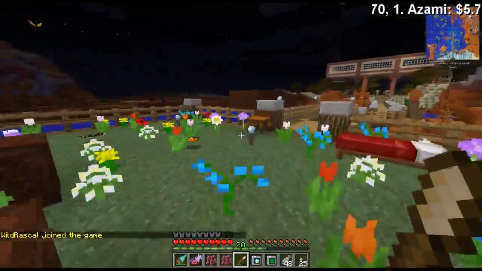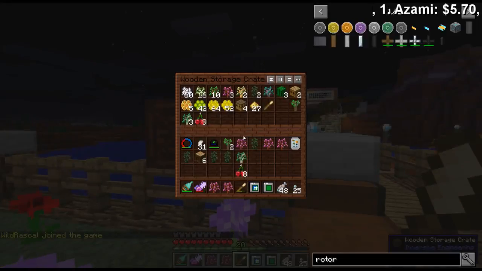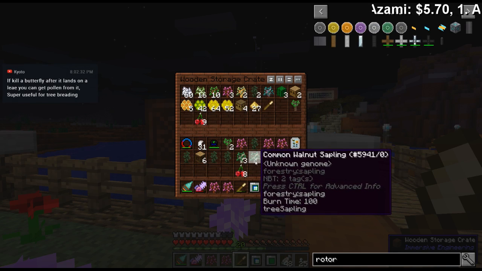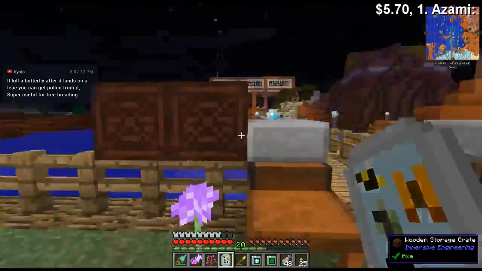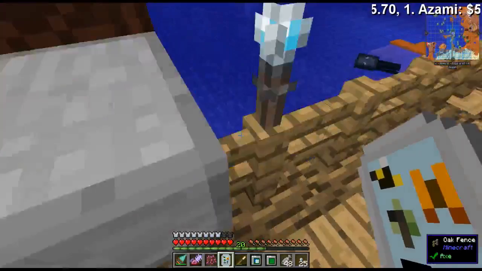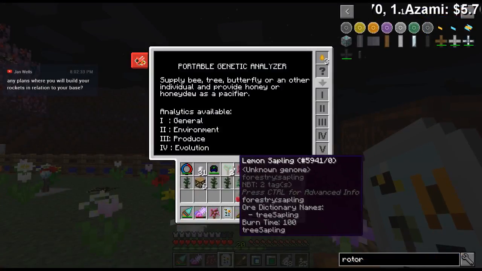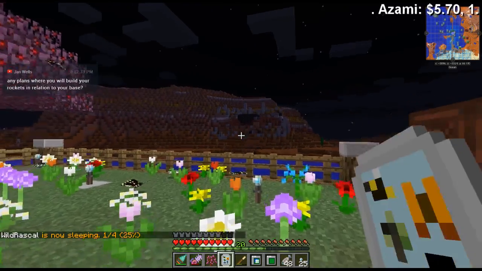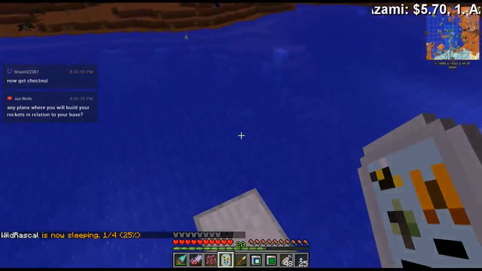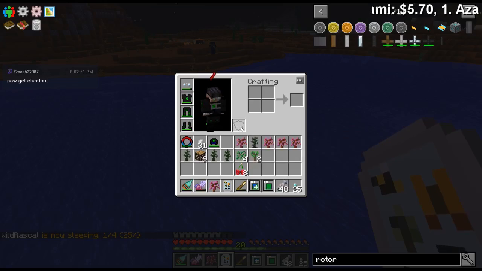Now, do I have 4? I just want to make sure I have 4. Right there. Common walnut, and because I identified that one, I gotta identify this one. Yes. Very good. And the other ones here, I'm actually gonna identify the lemon. They are pure as well. But these other ones are all crap. I don't want to keep them. I only keep the purebred ones.